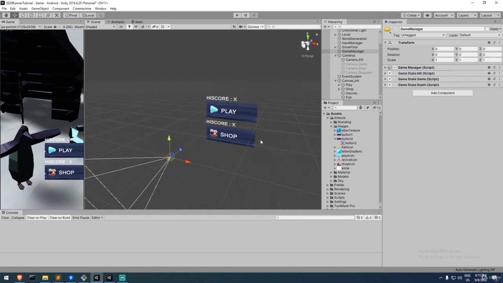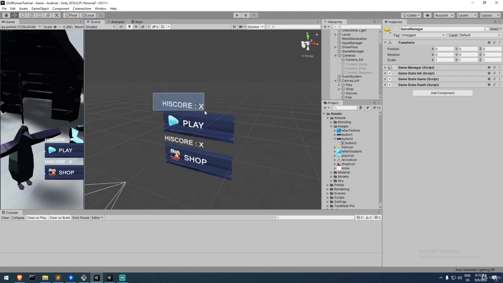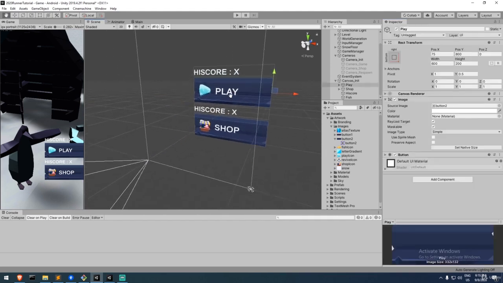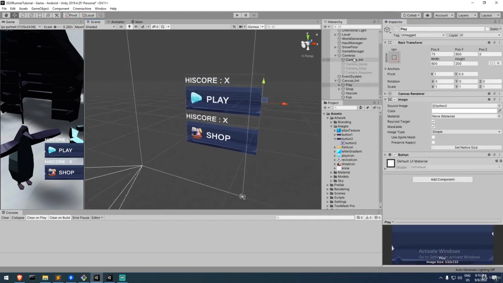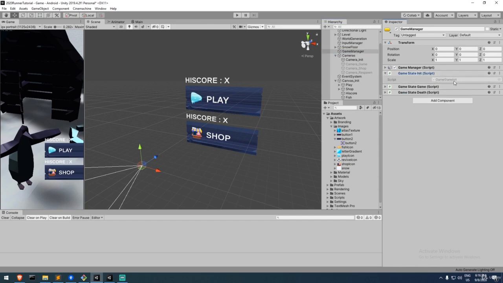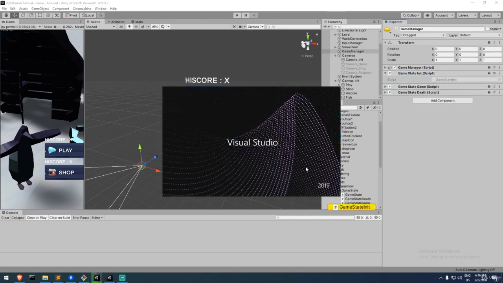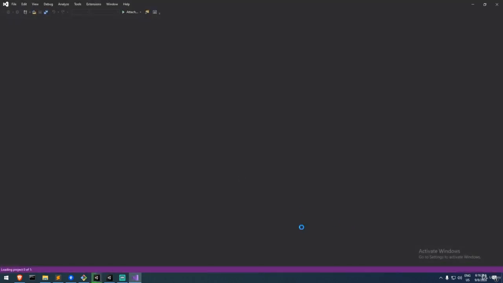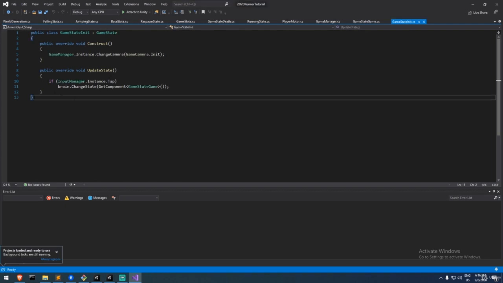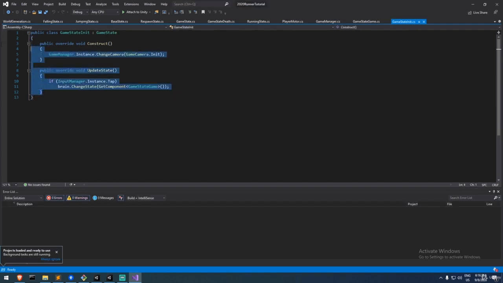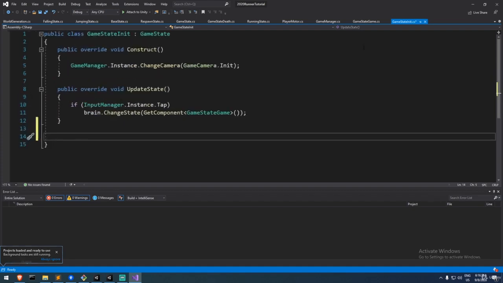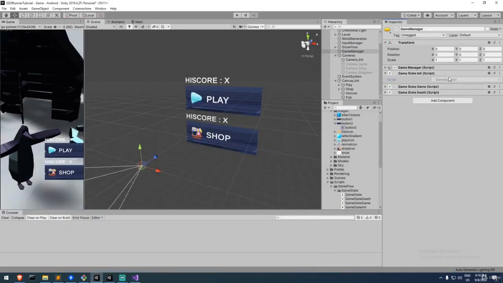So whenever we have logic regarding these buttons, or for example, the high score has to be updated, we would like to put it inside of the following script, the game state initialize script. As you can see, we actually ended off the game flow section with not much logic in there, and that's because I wanted to make the logic of the UI in there as well. So that's not it. We'll definitely have more than just that, obviously. That being said, it is what we're going to open up today.